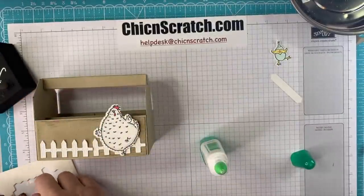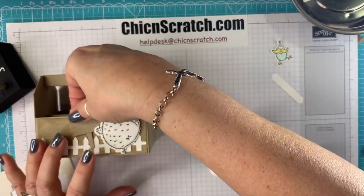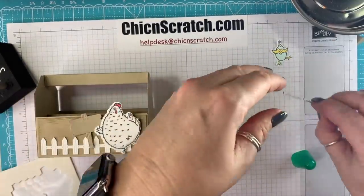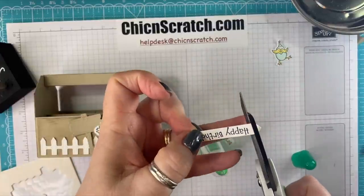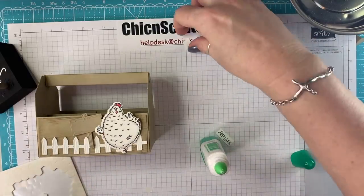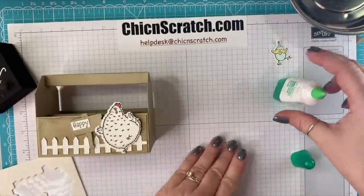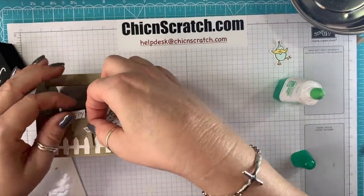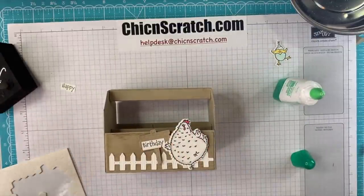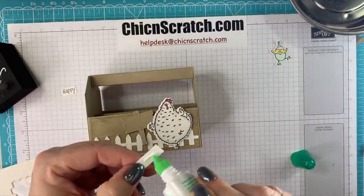And I'm just going to put a dimensional on the back of the sign and kind of slide that where that seam is. And then we're going to take our happy birthday and add it to the sign. No wonder I lost it. That thing is so little. So it's going to go here. So I would suggest that you add birthday first and then happy, because you can kind of slide a little bit of that underneath the wing.